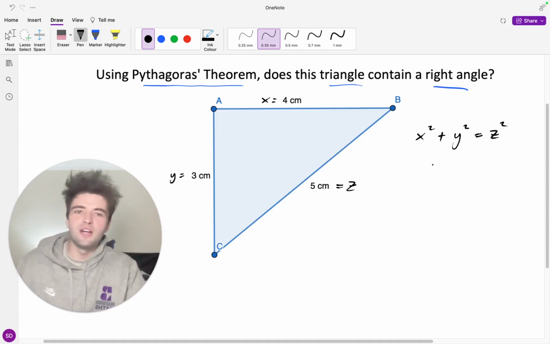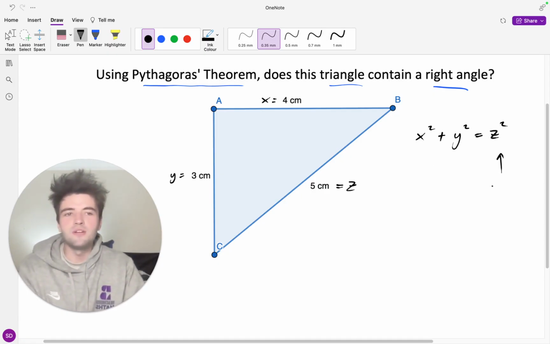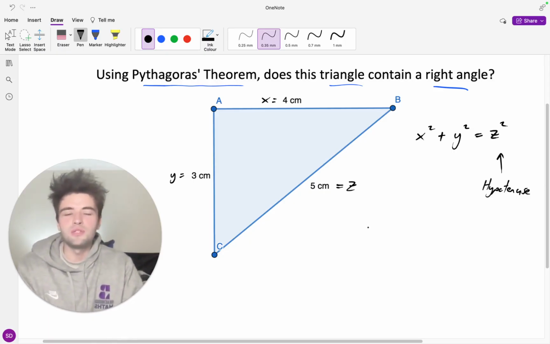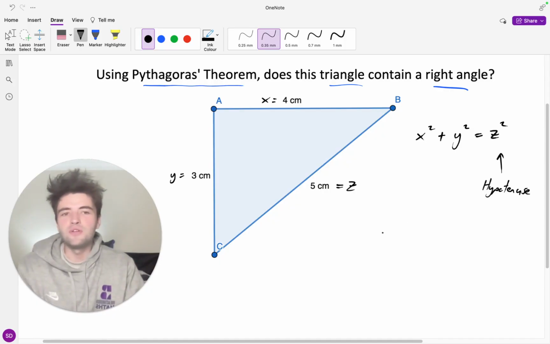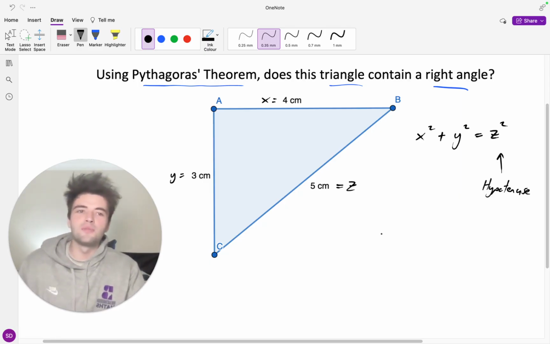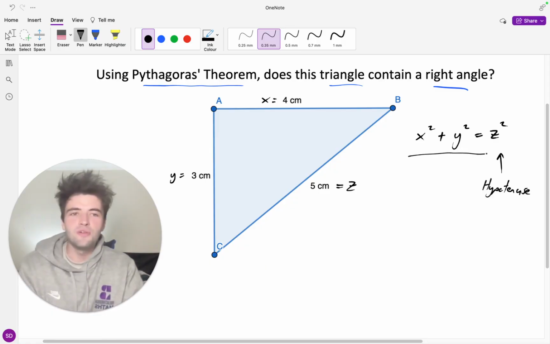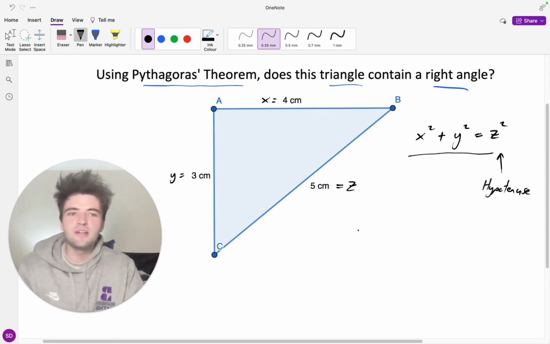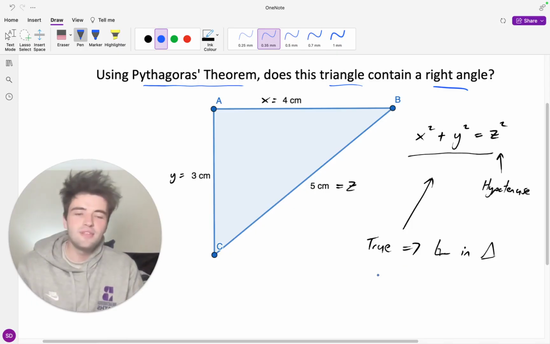So we can say that 5 is z, because z is always going to be the longest side, so that's important. That's always going to be the hypotenuse. The two smaller sides, when we square them and add them together, add up to the squared value of the longer side. That is basically Pythagoras' theorem. We know this is true for all right angle triangles, but we also know that the reverse is true. If this equation is true for the triangle, so if the two smallest sides, when we square them and add them together, equal the square of the longest side, then we can say the triangle is also right angled. So if this is true, then the triangle does contain a right angle.